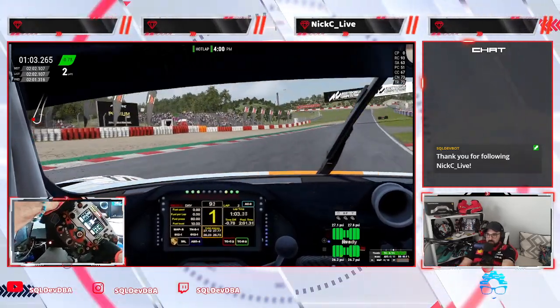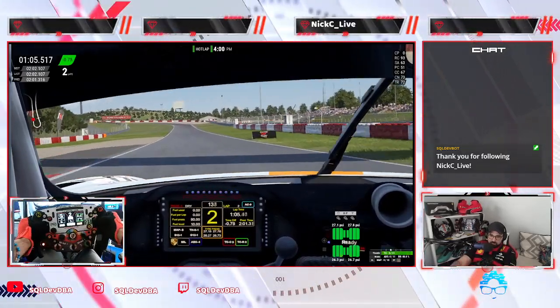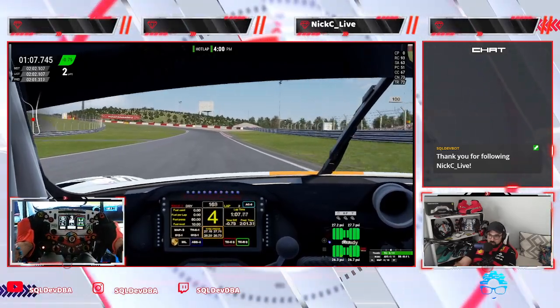Gotta stay off the curb. Stay in third gear here.